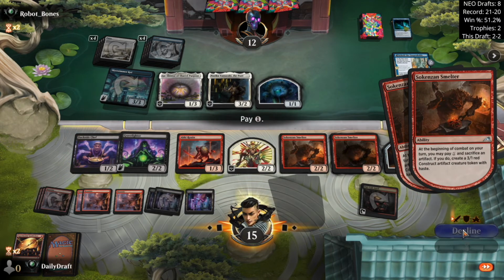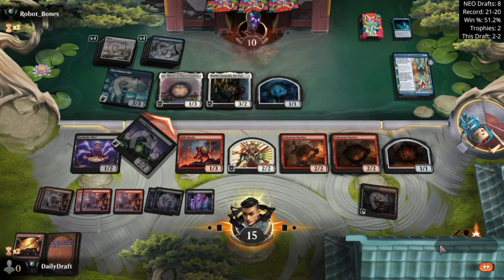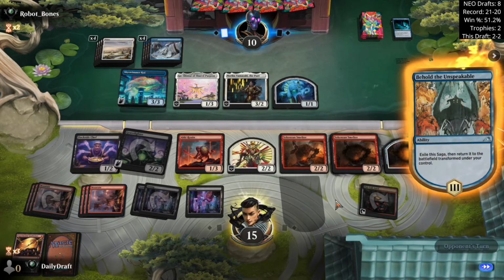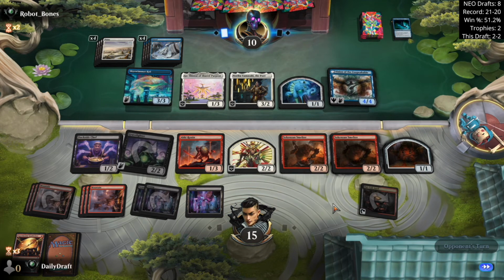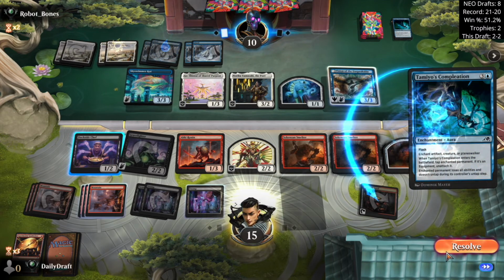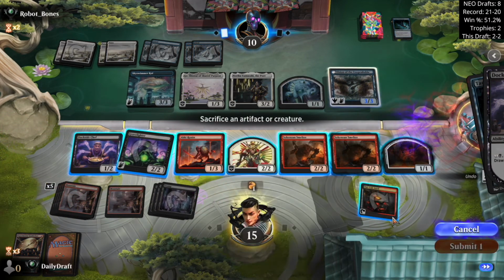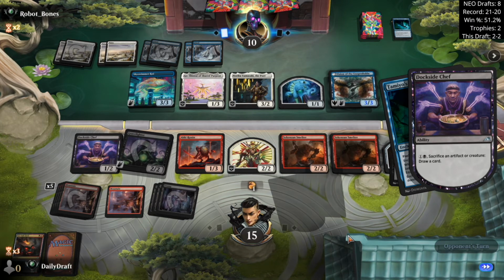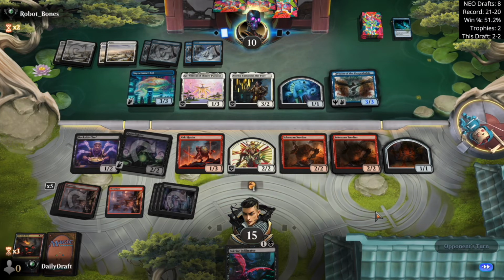Don't think we want to do that. So let's hit them for 2 while we still can. Then we can pass. Now they got a 4-4 flying trample. Tamiyo's Compleation. Okay, so let's just guess we'll sacrifice that now, then. Okay. I'm gonna burn that mana, but whatever, it doesn't matter.